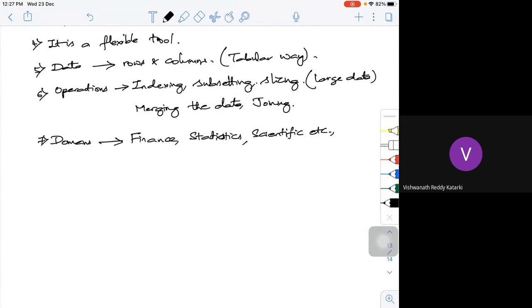And one more key feature: if you look at it, it is not only efficient, it is fast. We can say it is an efficient tool in handling data, and a fast tool. That's one plus point.